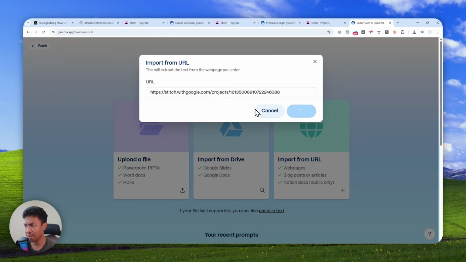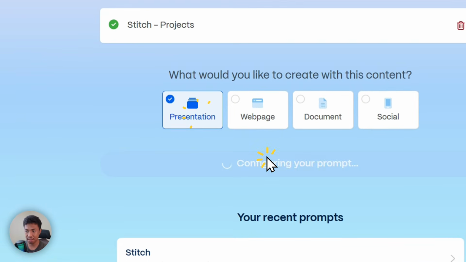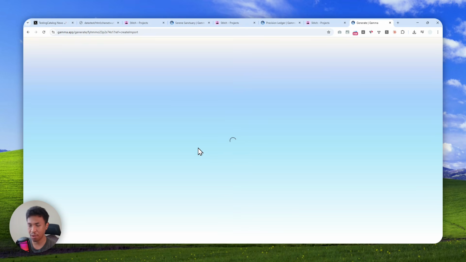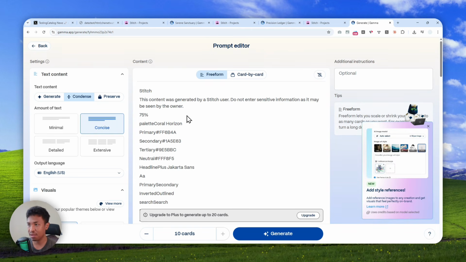Later there is going to be a step that is very important where we have to set up a few things before creating the whole presentation. Now, right here in this step, you can select presentation and click continue. Now, after this, we can choose various settings like whether we want to use a detail or concise or maybe the theme for the document. Those are a few things that we can do.